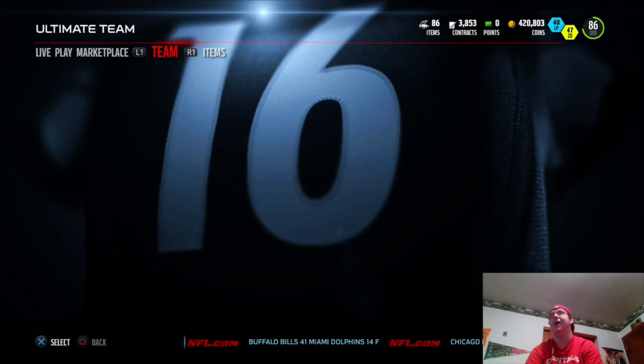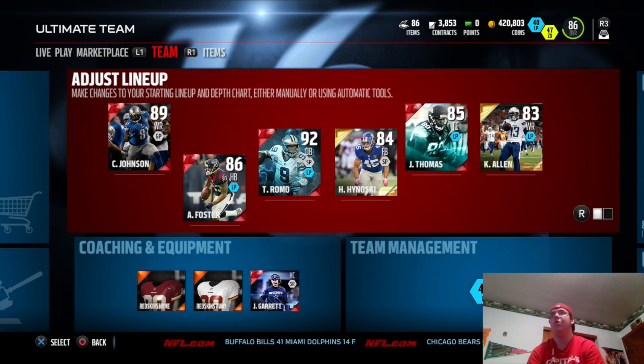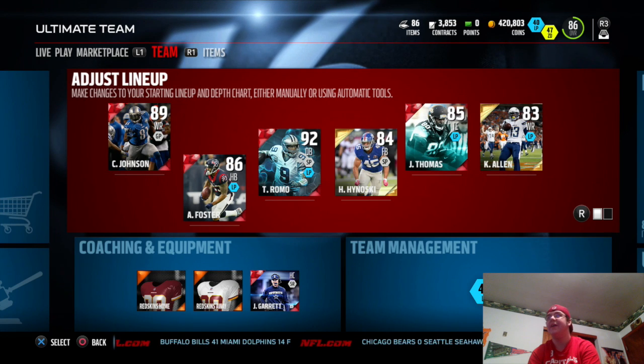So 420K, a lot of coins. Just holding on to him, waiting for the price to go down. We got Calvin Johnson for free. Free Calvin Johnson, that's awesome.